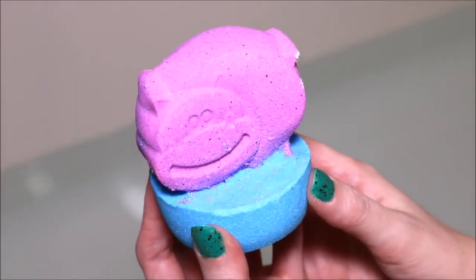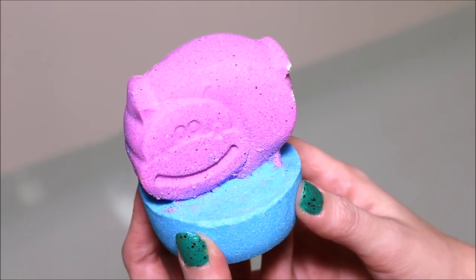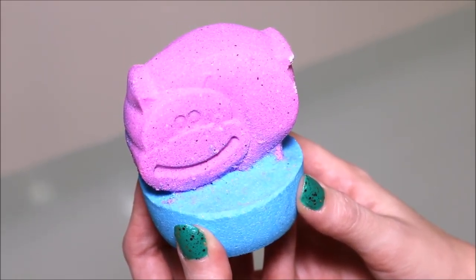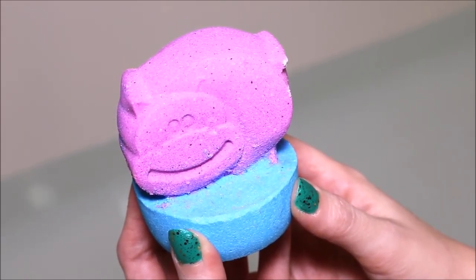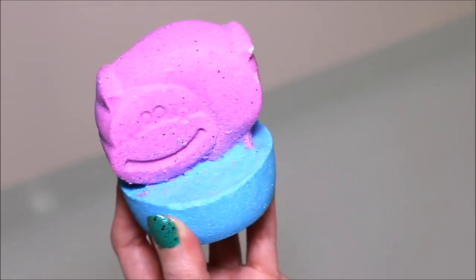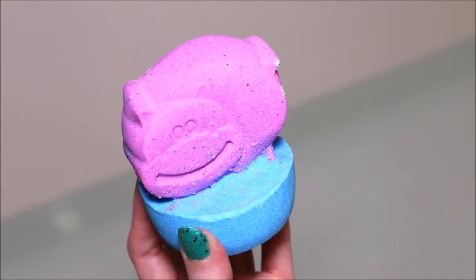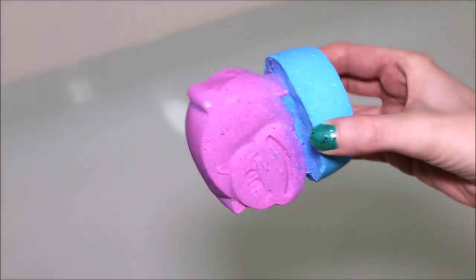He is described as Bulgarian rose, pomegranate flower, bergamot, cannabis accord, sheer jasmine, dark chocolate, white musk, patchouli, and oolong tea. And I definitely smell those floral scents, the jasmine and the rose, so we're gonna stick him in and see what other scents he lets out. And I'm gonna stick him in face first, just for fun.